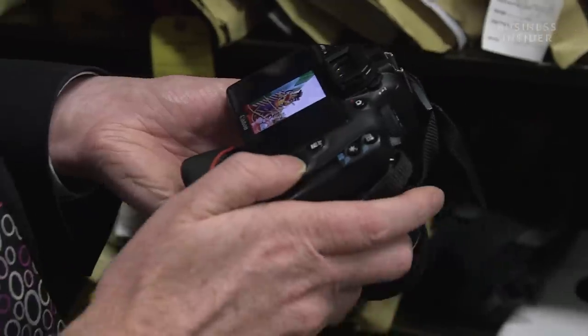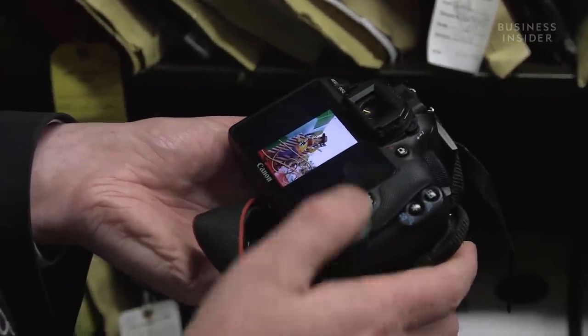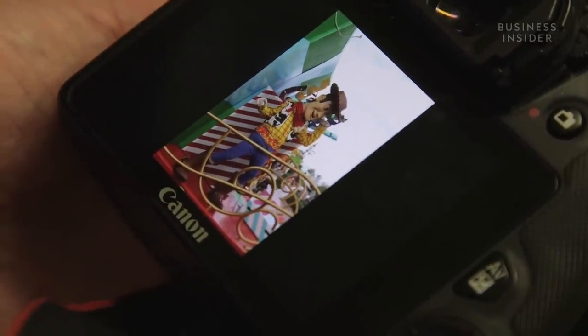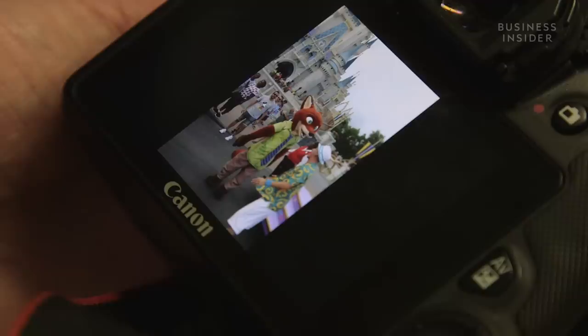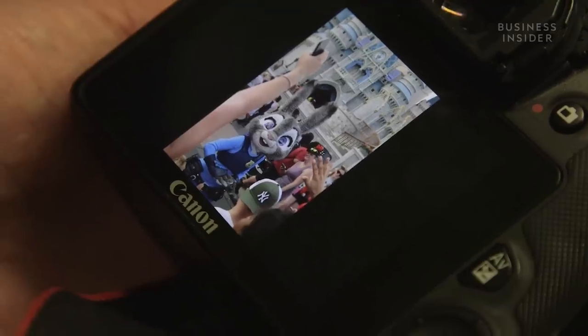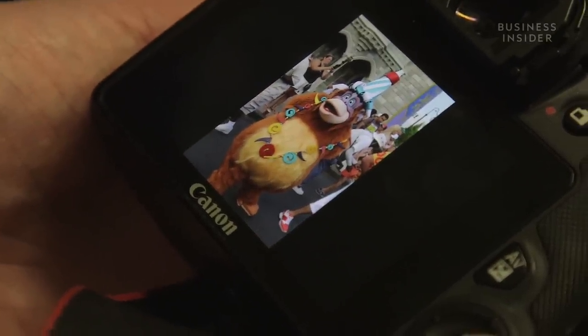First, we have to hope there's still some battery — this one's live. We have a look through the pictures to see if we can identify who the owner may be. This one has Woody from Toy Story — and look, that's Disneyland! So it looks like a family trip to Disneyland. That's the sort of information we record, so when somebody inquires about a lost camera and says it had pictures of a family trip to Disneyland, we've helped narrow down the search and might be able to get that camera back to them.